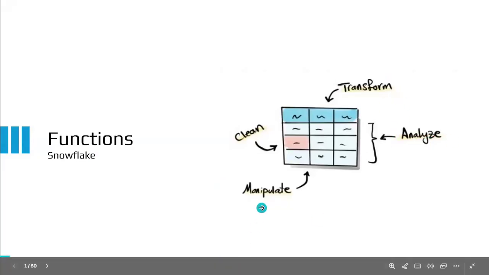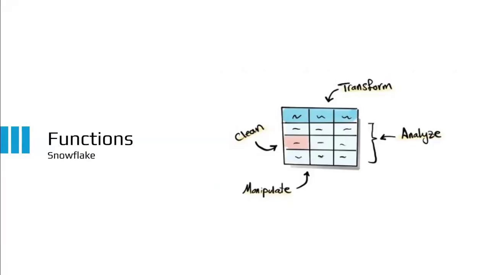Transforming means transforming the current value into another type. For example, I have a value in lowercase and I want to convert it into uppercase. That we call a transformation. Next, manipulation is nothing but slicing the value or adding another value into this value. This we call data manipulation.